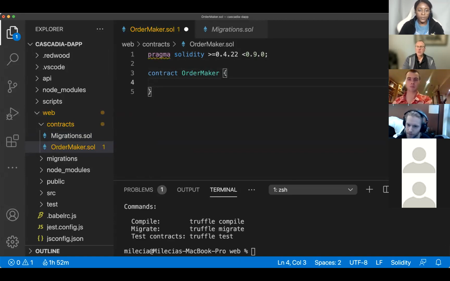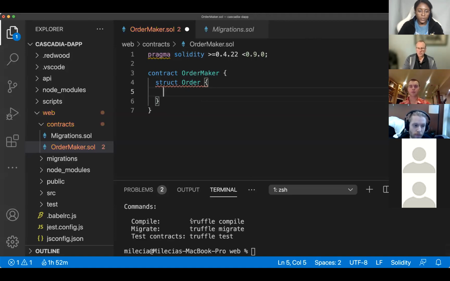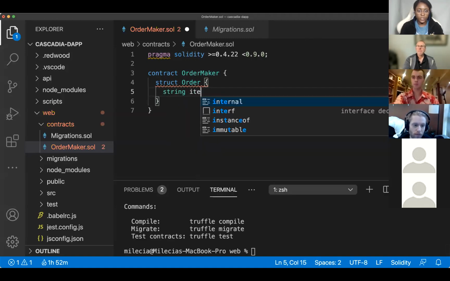All right, so now that we have our contract defined, what we're going to do is start off by making a struct for our orders. So to do that, we'll just put struct order, and we'll say that each order has an item name that's a string.